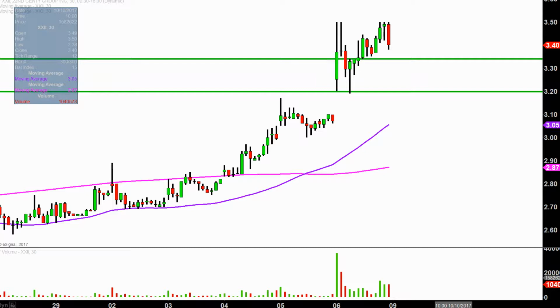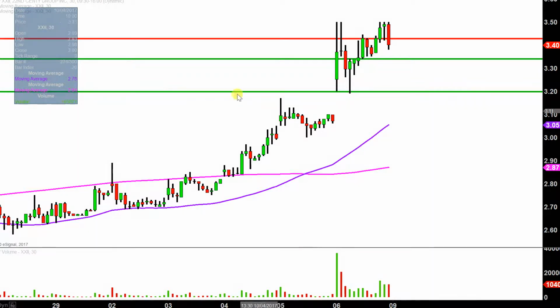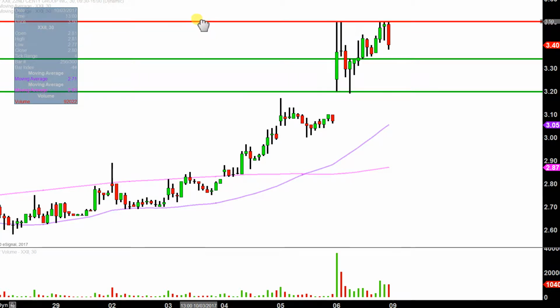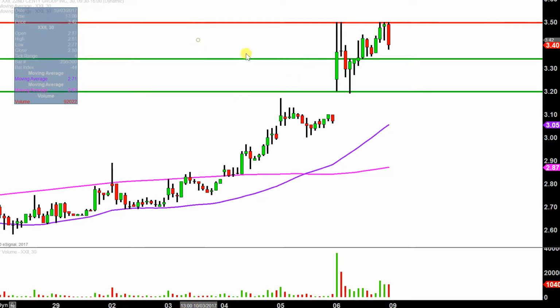What about areas of resistance? If you're watching Level 2 today, then I'm sure you know exactly where I'm headed with this. Right up there at literally $3.50, several times the price tried to get up to that point, and as you can see, just couldn't quite do it. And several times this afternoon, it once again tried to get up above it and couldn't. So $3.50 is definitely where the sellers are camping out at this point in time. That'll be public enemy number one going into next week, without question.